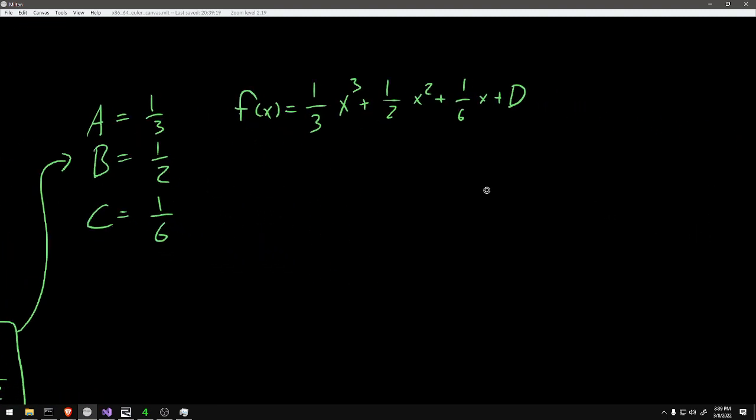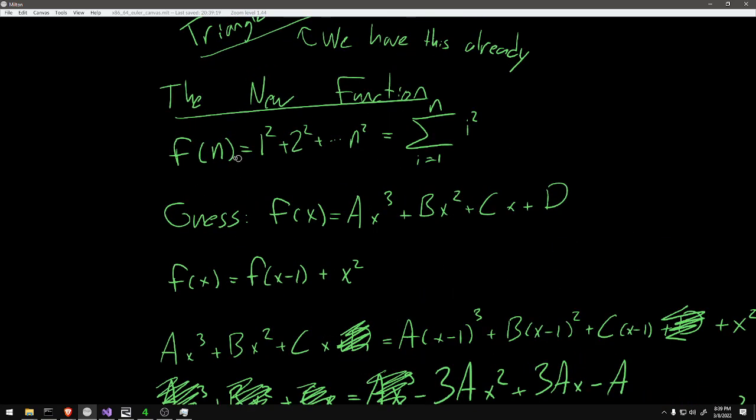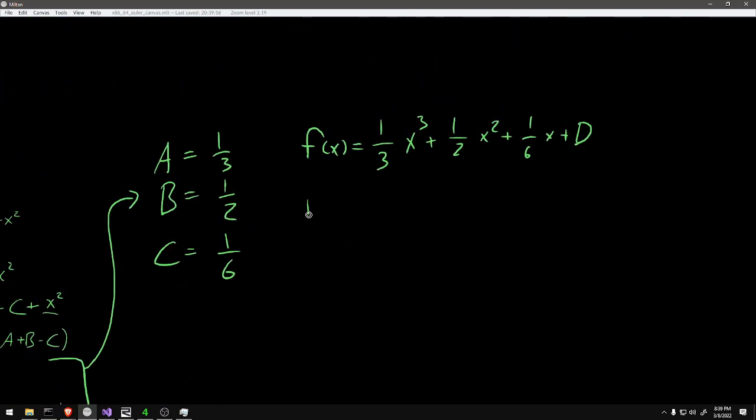Now, we also know that when we put in 1, using our rule, let's compute what happens when you put in the 1. When I put in f of 1, you get 1 squared and nothing else, so that'll be 1. Now we can use that to solve for d. f of 1 is going to be 1/3 plus 1/2 plus 1/6, and the reason for that is all of these x's got replaced with a 1. So whether you square it or cube it, the x disappears. And that's a d. And we also know that f of 1 is equal to 1.